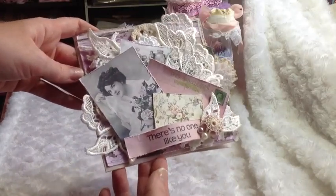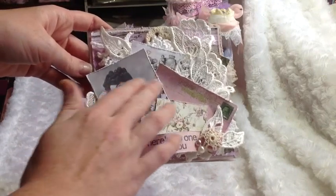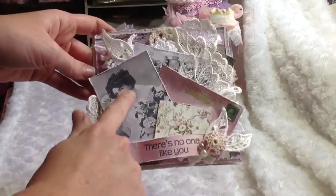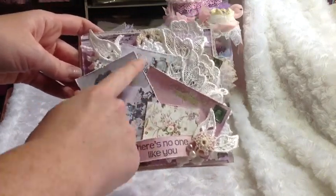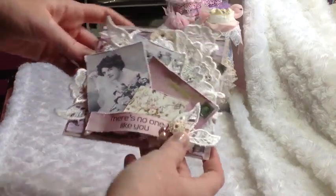Very simple card, maybe took a half hour to put together. So I was really happy with how easy these papers were to work with. And all of these little ephemera pieces, these three on the front, are from that Vintage Bride collection. So I thought it was really cool.